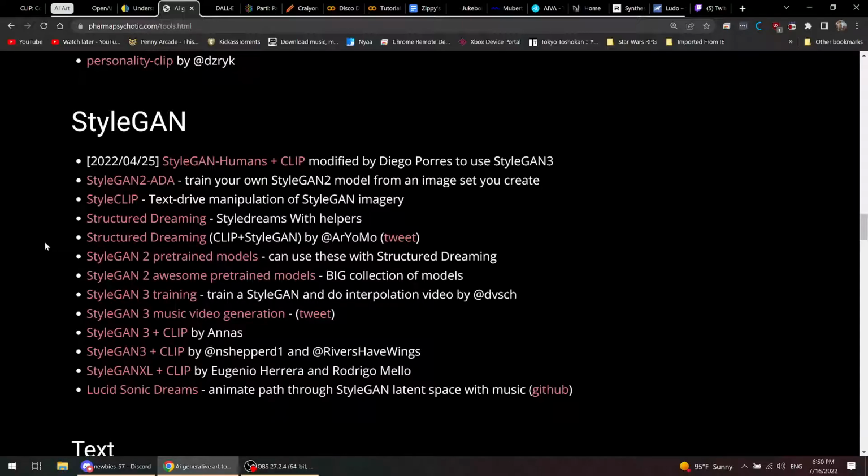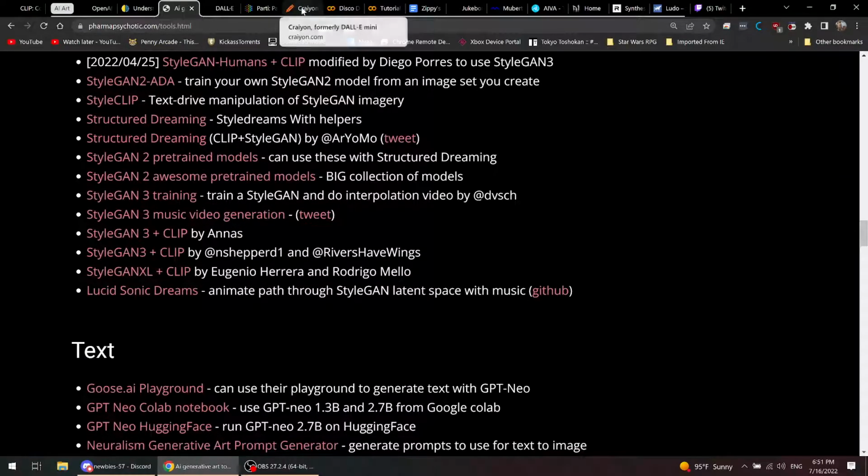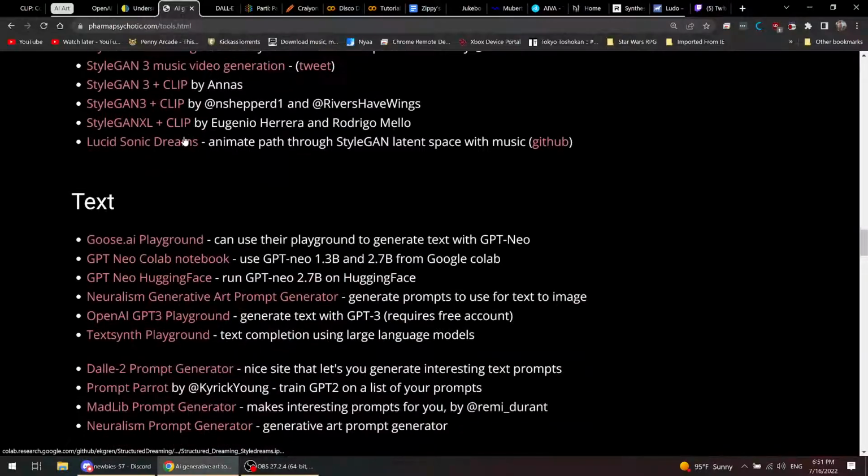I think not Dolly, one of the other ones use that. I've got that running actually locally. I don't remember, but that was kind of the new hotness like last year. This year, it's all diffusion imaging, which is what Midjourney and Dolly 2 use, as well as Dolly Mini, I think.